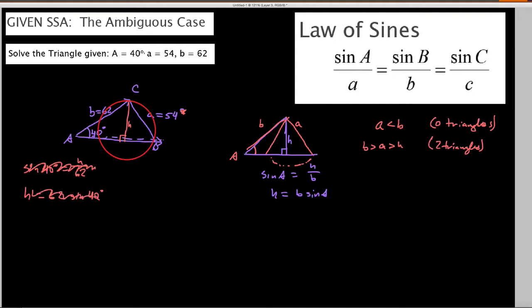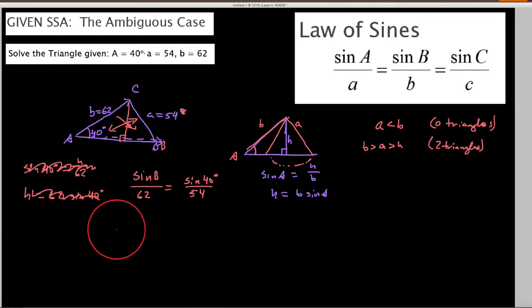So we're going to look at using the law of sines to solve this triangle right here, and what I would want to do is start with, do we have a side angle pair? We could organize our data, but we see that we have a side angle pair with our a's here, and let's say I want to solve for angle B down here. So we could solve for angle B, putting that on the top of this proportion: sine of capital B over 62 is equal to the sine of our side angle pair, 40 degrees, over 54.